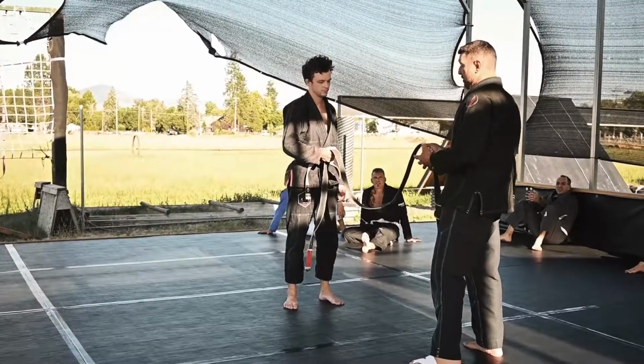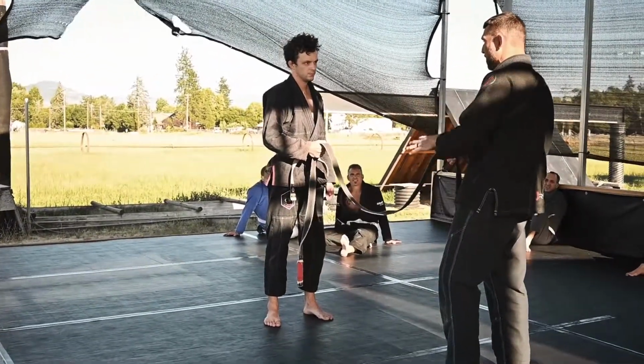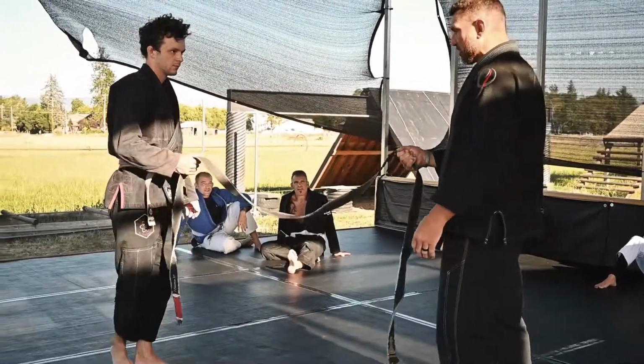There's attachment, but is there a connection? No, because I can't predict where he's going to go. I can't stop his movement. There's slack in the system here. So there is attachment, but there's no connection.